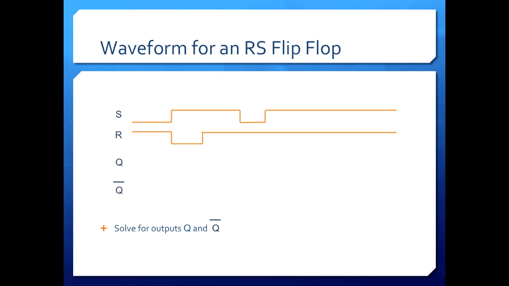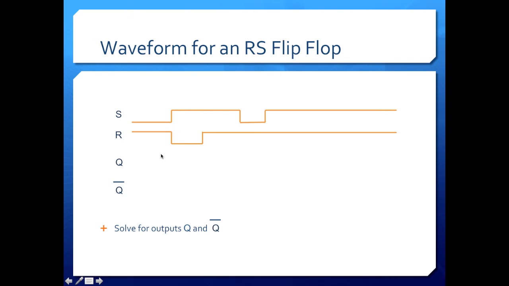We're going to look at several waveforms for all different flip-flops. This is an example for an RS flip-flop. And you see up here we have our S and R inputs, and below that we have Q and Q0. So we want to solve for outputs Q and Q0 based on these timing diagrams, or these waveforms. You can see over time how they change. The S we can see here starts as a 0, and the R starts as a 1. And you can see that they change at the same time. The S goes to a 1, R goes to a 0.